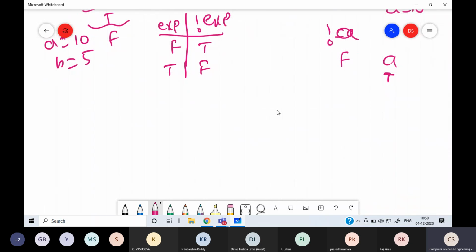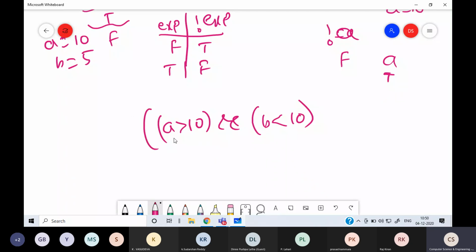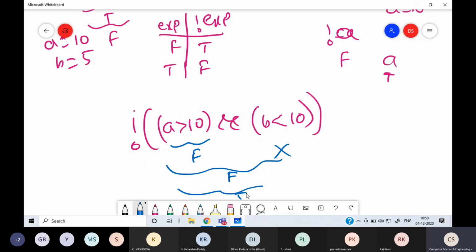You can also combine something like A greater than 10, then I'm using ampersand and B less than 10, if I'm writing like this. Now I can use this not operation, which can apply on anything. When I take A is 10, 10 greater than 10 is false, then this is short circuit, it is not going to be evaluated. So the result of this compound expression is false, but because now there is a not present, it is going to be true. This is how the evaluation is made.